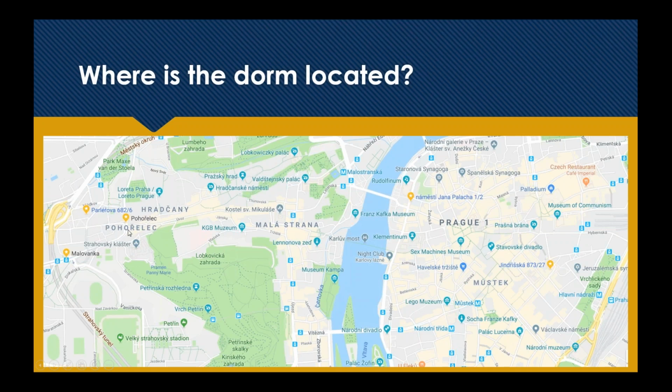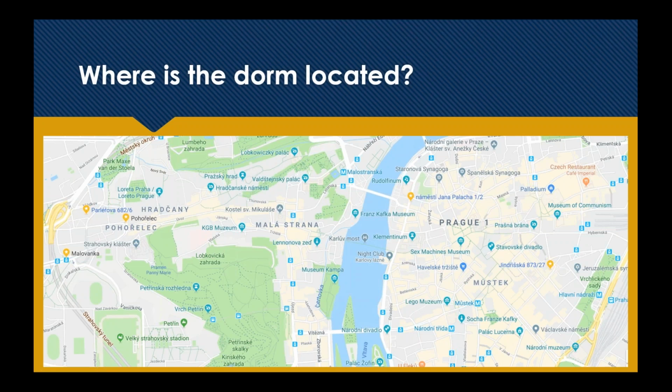So you can walk to the tram, it's quite easy, and the walk from your dorm to Prague Castle, which is right here, this area called Haračanské náměstí, this is about 10 minutes away. So 10-15 minutes, you're at Prague Castle walking, or you can walk 5 minutes to the tram stop. The tram from Pohojilec to Malostranska, which is the tram stop you'll most likely take to get to the university, that tram ride takes 10 minutes. So from the walking from the dorm to the tram, and then from the tram to the university building is about 20 minutes in total.